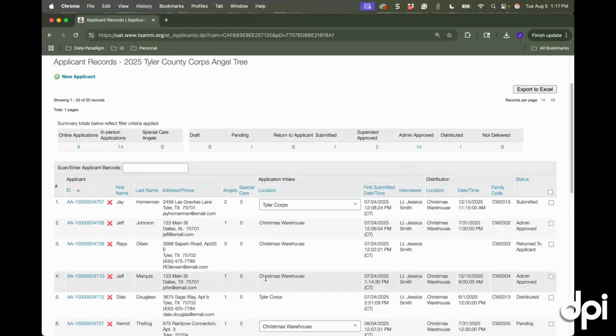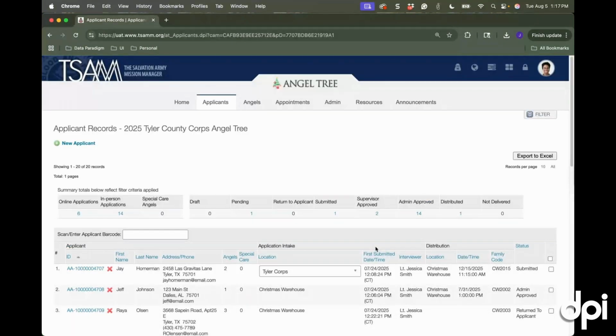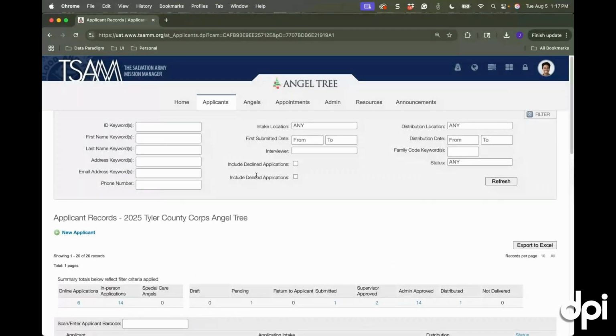And there was technically a way to do so, but there wasn't an easy way for me to see all my deleted applications. And being able to restore those really was kind of not the best user experience. And so what we've done now is we've allowed you from your applicant records report to see all those that were declined and all those that were deleted. Right off the bat, I can just include my deleted applications here. Also, if I set my filter status to be deleted, you see it'll automatically check that box.